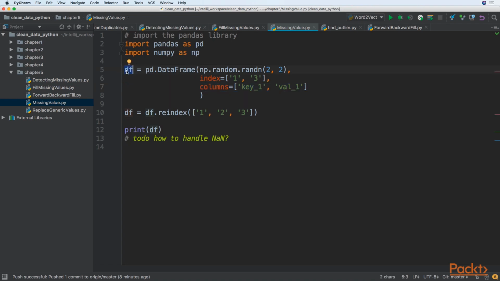At this point we have a data frame, but let's say that our data does not have enough values and we want to have 3 rows instead of 2. We can call the reindex method and pass an array of the indexes that will be referring to our data. An important thing to note is that we are passing 2 here, whereas here 2 is missing, so there is no such data in this random dataset. At the end, we are just printing the data frame, and let's see how this code behaves.